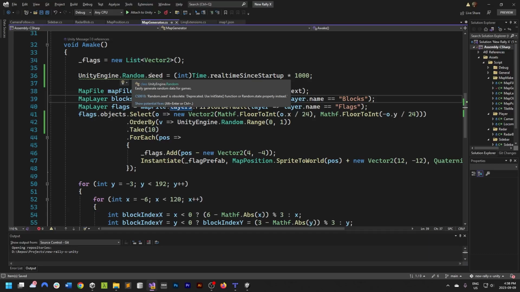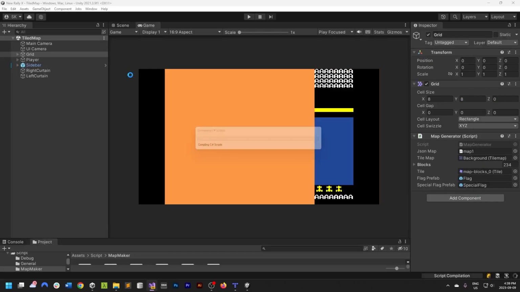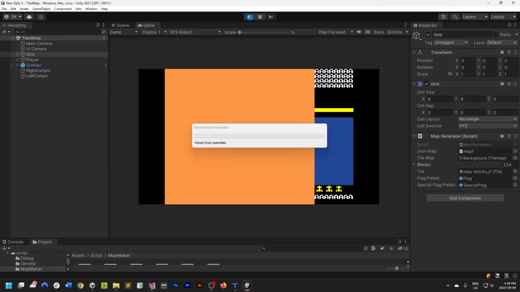Oh, use InitState. Okay. InitState. Boom. Here we go. So Unity Random InitState. So we should now get random-ish. So it's based on the time that it starts up. It might not be the right time though.